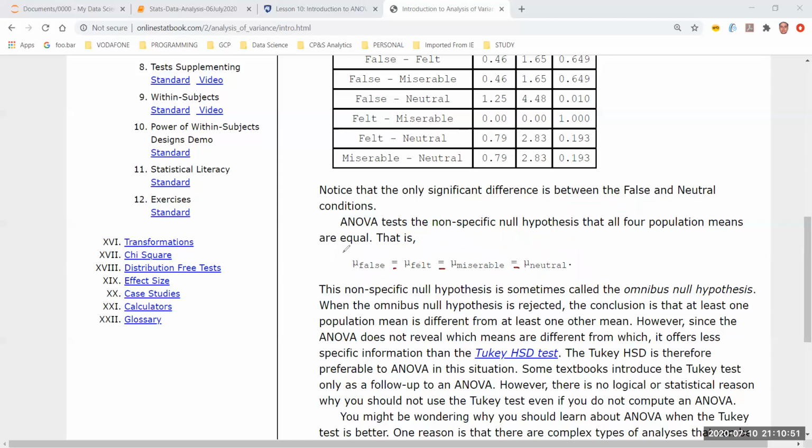The reason why I've done that is this is known as the de facto standard, or the out of the box, or omnibus null hypothesis for any ANOVA analysis, right? For any ANOVA analysis that we are going to do, mathematically, this is going to be our null hypothesis everywhere, irrespective of what tests we are trying to do.